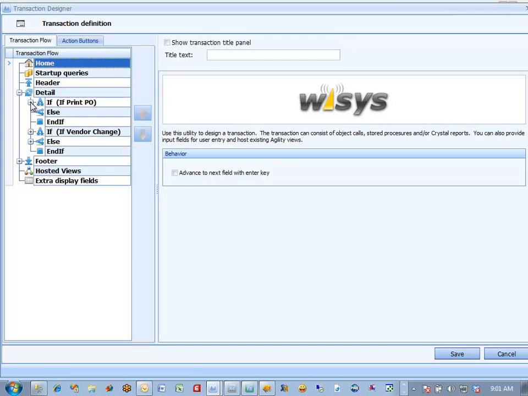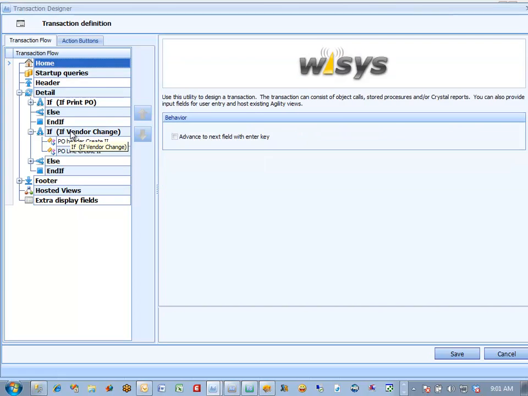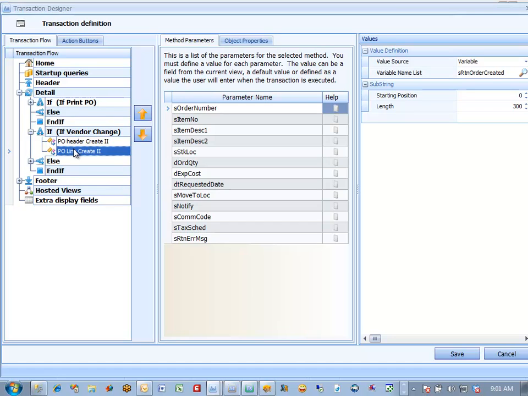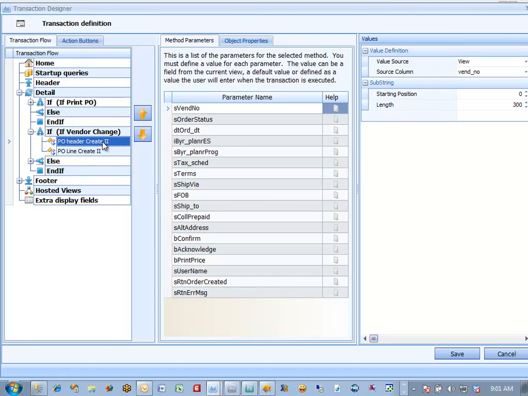The detail is, every time we loop through every row on the process grid, when it finds a row that's been checked with the checkbox, it's going to call this transaction right here. So if the vendor number changes, it's going to create a new order header, a PO header for that vendor, and then put each line underneath that PO header. So the header needs a vendor number to create the order.